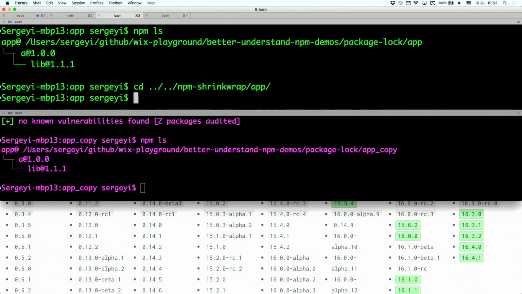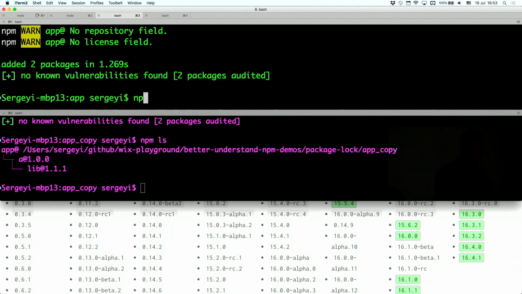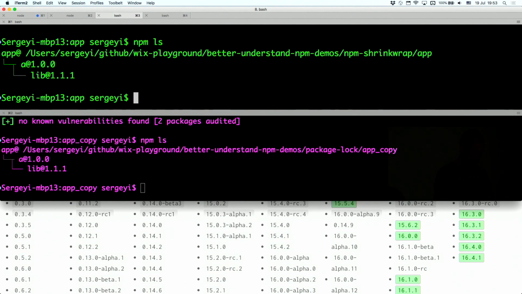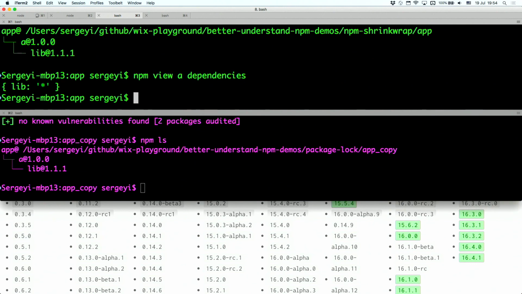It's again kind of the same picture, but not exactly this time. So I'll do npm install here, and I'll do npm ls. And I'll prove that it's kind of the same picture with, again, npm view a dependencies. And A again requires star lib with version star.